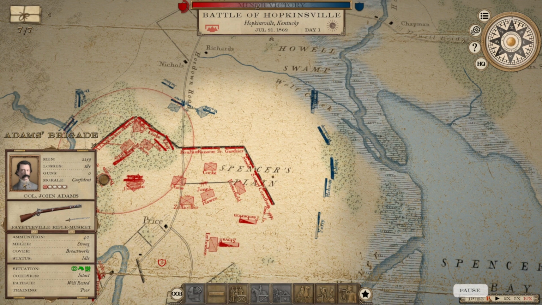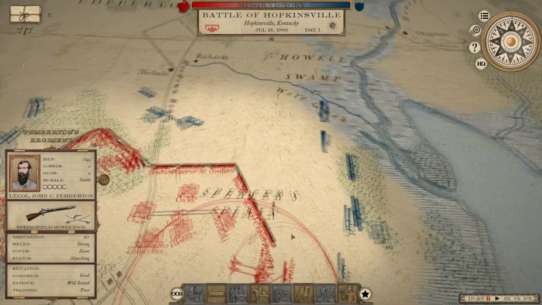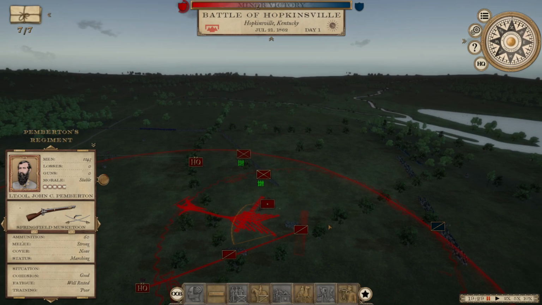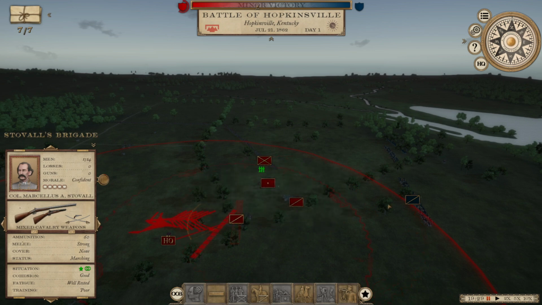Ferry has extended their line to outflank me. Four more brigades are moving up over here. Pemberton, what are you doing? I guess go engage the enemy.